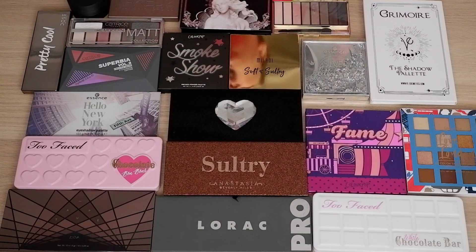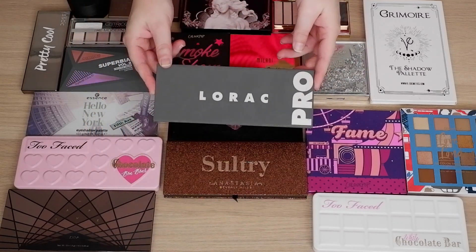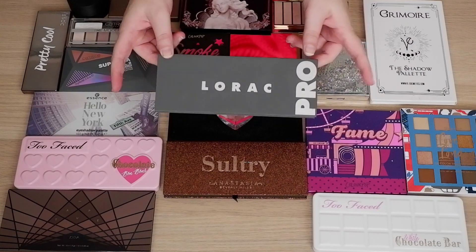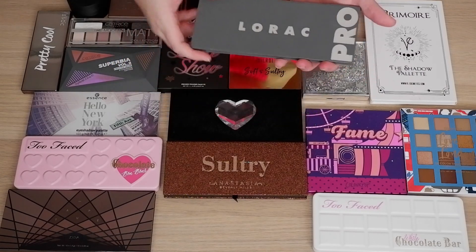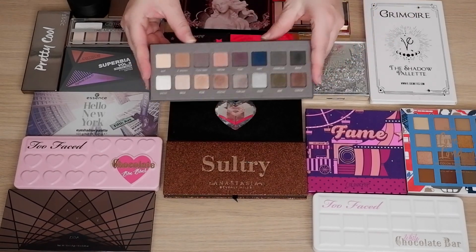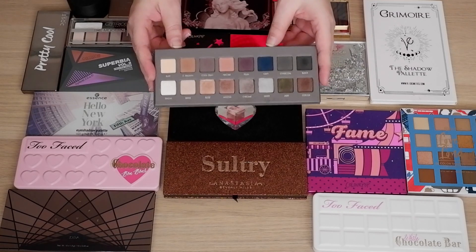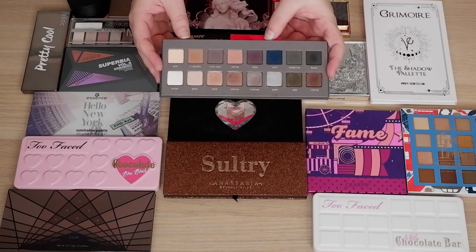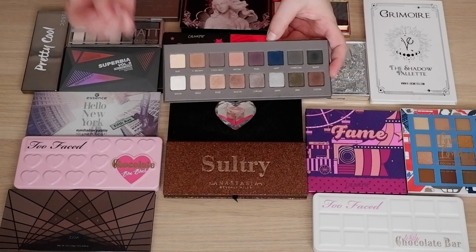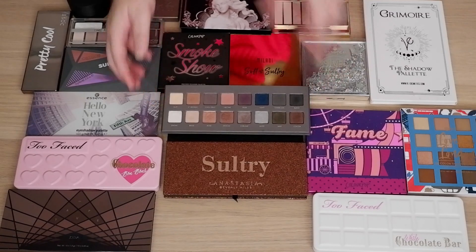I'm just going to start with an OG favorite that a lot of people know and love. One of the cool toned palettes that was pretty much hyped up when it first came out was the Lorac Pro 2. Till this day this is one of my favorite palettes in my collection. It probably doesn't look very used because one thing I run into with this palette is that it goes quite dark, and because of the powdery formula that Lorac is known for, with those kind of shadows you only need a little bit of product to really make it work. Let's just swatch some favorite shades.